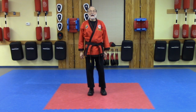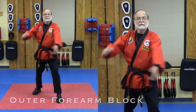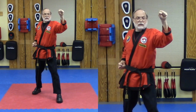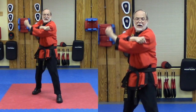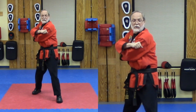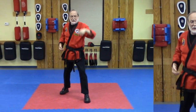Let's start with our outer forearm block. Let's go right side forward. Right arm underneath, we're coming up, across, and through, just like that, and past your face and out toward the side of your head. Up, across, and through. Let's go a little faster now. And go. All right, let's switch sides.